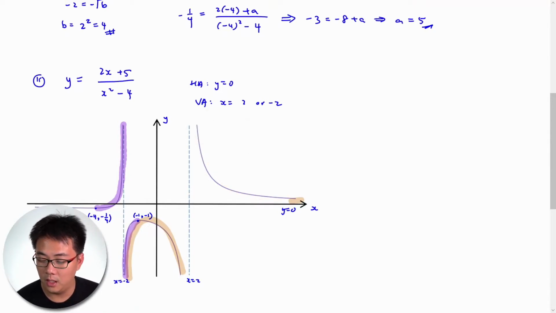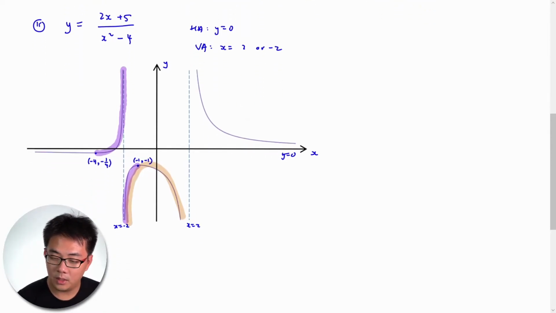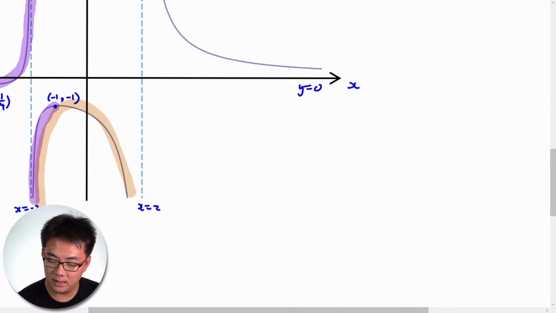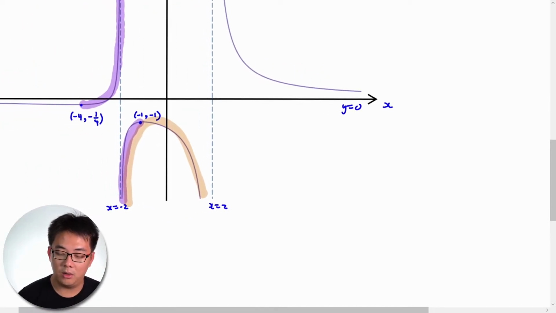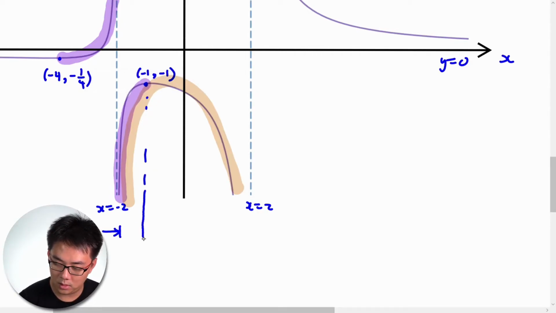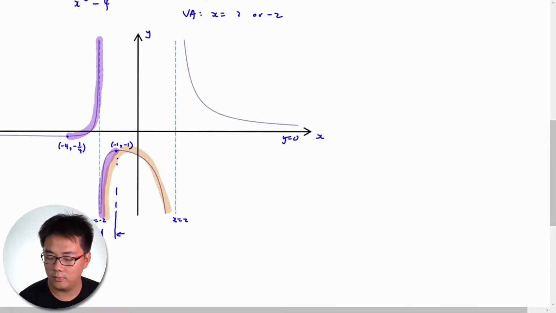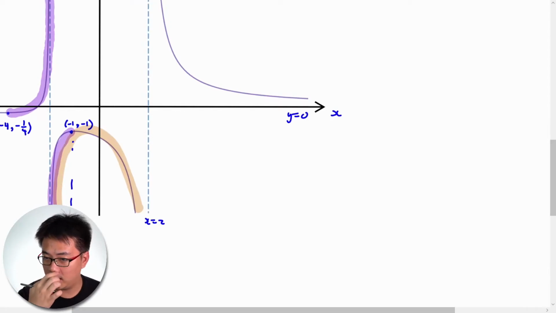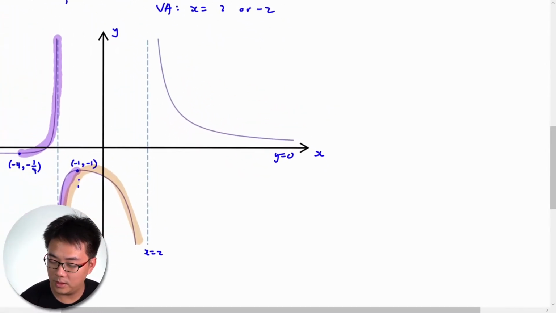Okay. So as you could see here, the overlapping part is here because you want the purple and the orange color highlighted one. So basically what you need is this region here, -2 to -1. So from the graph, you could see that from the GC, the maximum point is -1, -1. You just sketch a graph, it's fine.